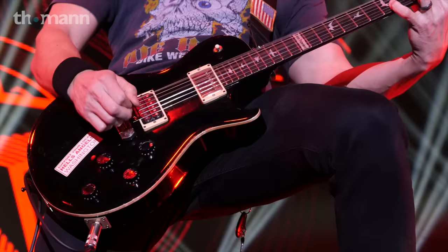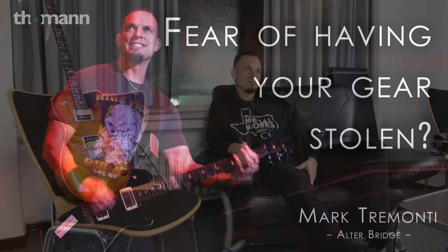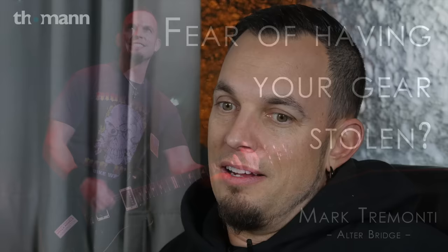When I'm writing, it's just whatever's sitting around that has six strings on it. A lot of my guitars will have four strings on them because I've broken strings and I'm too lazy to change them, so I'll grab the next guitar that has six strings. All these guitars play so well — one plays almost as well as the next. But I don't have many of them at home since they're all on tour. At home I've got a McCarty, a David Grissom, a Strat, a Tele, an acoustic — whatever.